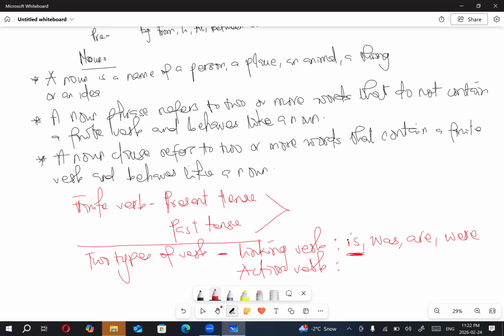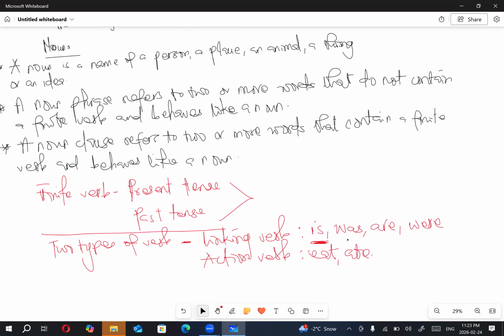Now let's look at the action verbs. So we said a verb is a doing word or an action word, as long as that word causes you to act or do something, right? So when I talk about action verbs, I'm talking about eat. Eat, that means you have to put something into action, right? Start eating. Eat is what? An action verb. It's in the present tense, so it's a finite verb, right? It is also in a past tense. Whether present or past, that is what? A finite verb.